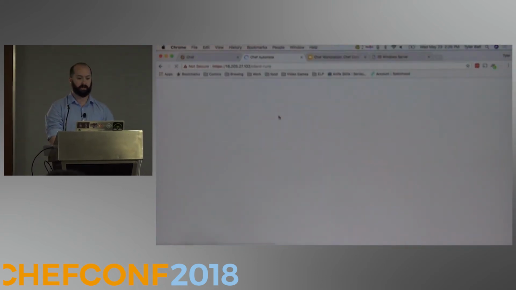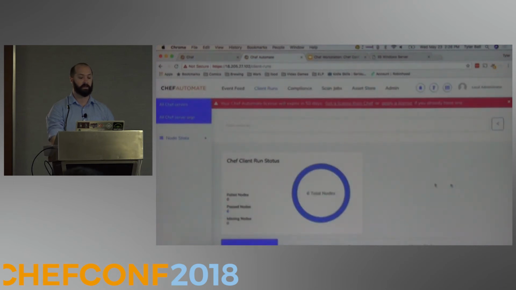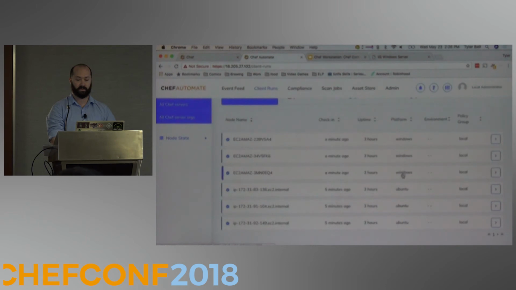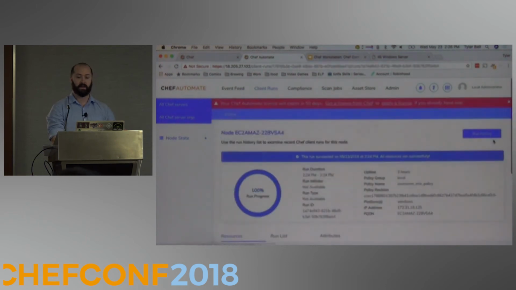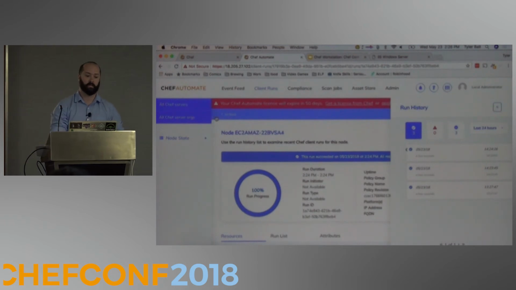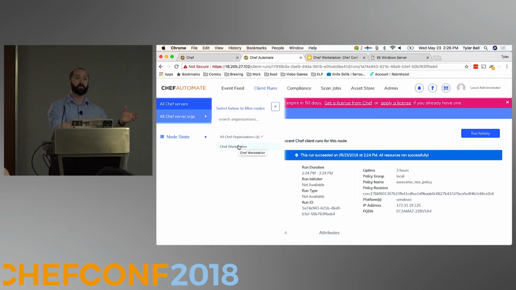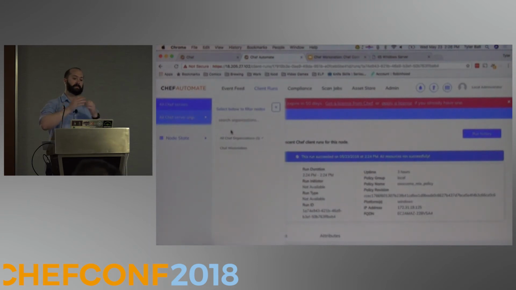And what I'm going to do is refresh this page about client runs. And we should see all 6 of our hosts are reporting back successful chef runs. So if we look here, we see that we have all of our 3 Windows hosts and our 3 Ubuntu hosts. The run history is going to show all of these ad hoc chef client runs that performed against these nodes. We also support filtering chef client runs based on ones that have come from local mode as opposed to a specific chef server. And we support filtering in different chef orgs. You can say, I want to see all of the chef runs that have come from Chef Workstations instead of a specific chef org.